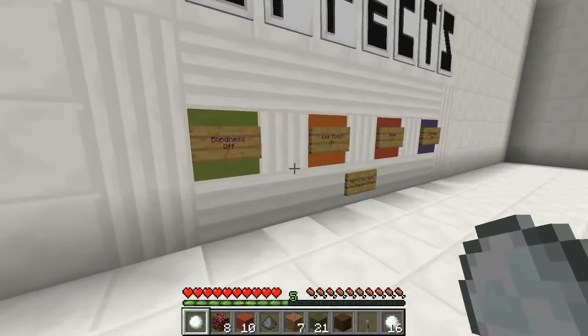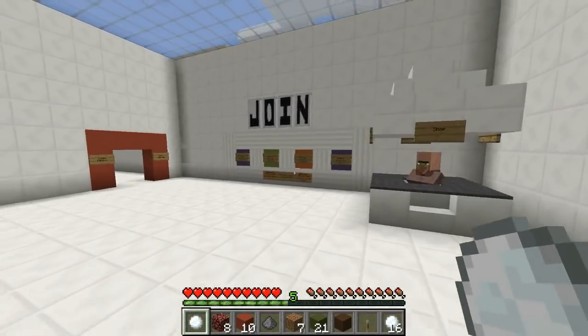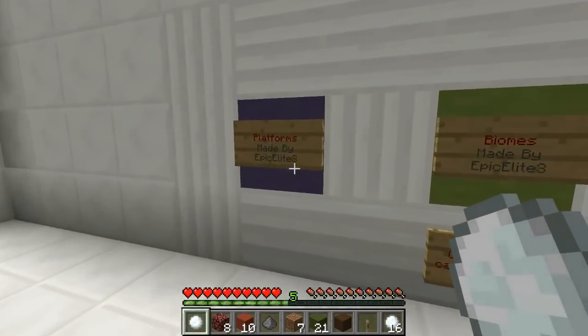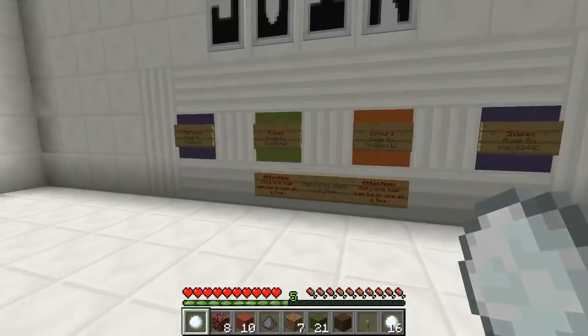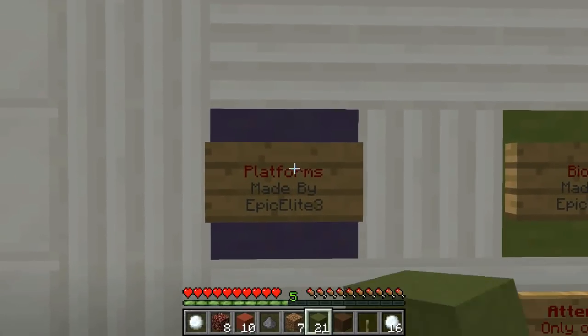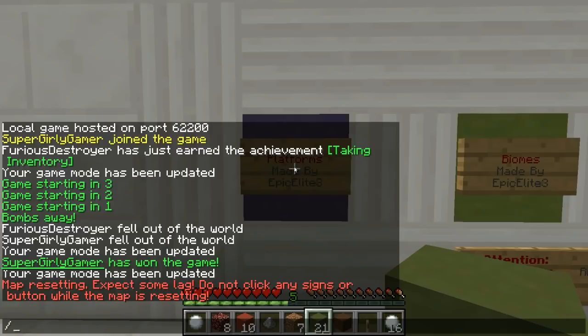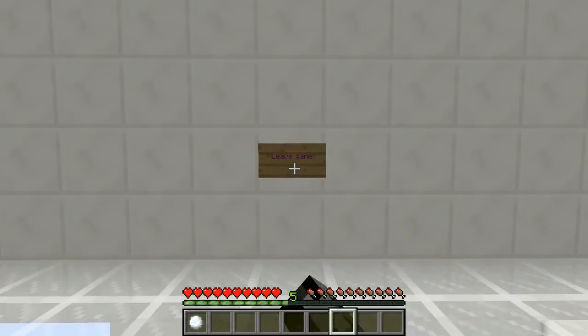Do you want to change any effects for this? No, I think we're good. We're good for now. All right, choose a new one since you won. Platforms, colors, shapes. Let's do platforms. All right, let's go for it. It's not working. Wait, it might be resetting. Oh, yeah, it says it's resetting. So we're doing platforms? Yes. All right, let's do it.